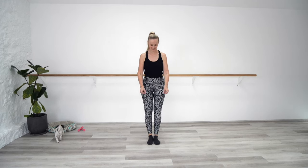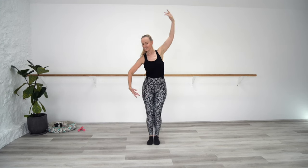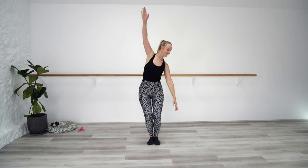Feet in parallel, roll those shoulders back. We lift our arms to a beautiful first position, open second. Standing tall, tummy's in, let's take a breath flow. Nice and slow, we go one side and stretch it up. Other side, big reach over, lovely round arms, let's flow.